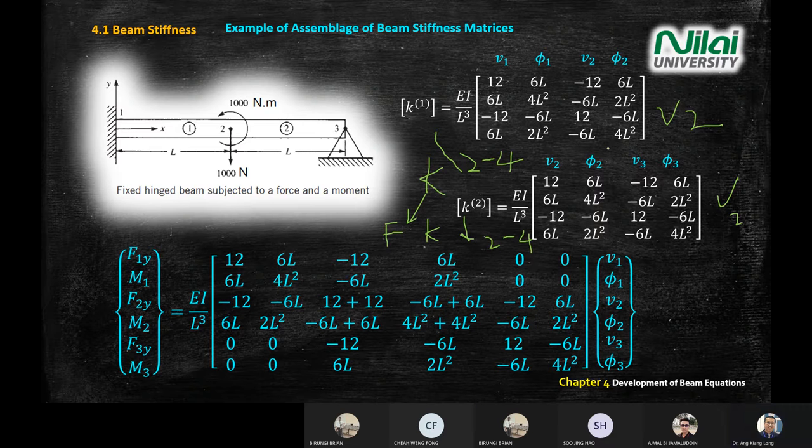2, 2, 2, 2. Maximum you will get 12 marks. So by having these slides, or write your answer in K1, K2, capital K, and F equal to KD, it will cost you 8 to 12 marks. Almost half of the question you solve already, because one question is 25 marks. So if you can understand these slides, you almost pass this module already. You know how to superimpose, you know how to combine until you get F equal to KD, like what you see on the screen here, meaning you almost pass this module.